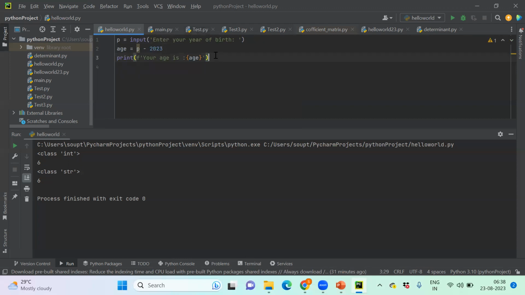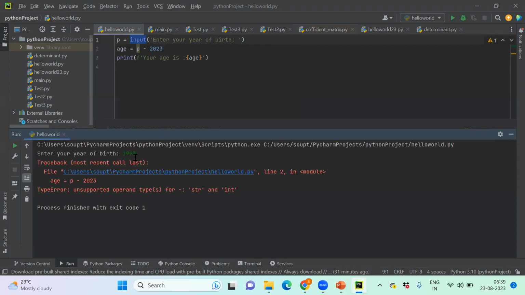Tanvir, any idea? No, I'm not too sure why it's showing error. Okay, let me run this code. So it's asking to enter your year of birth. It will be scanning, as I told, the input function. I'll just give it over here. Let me put 1990 or 1993, so that when it subtracts, it returns 30 years of age.